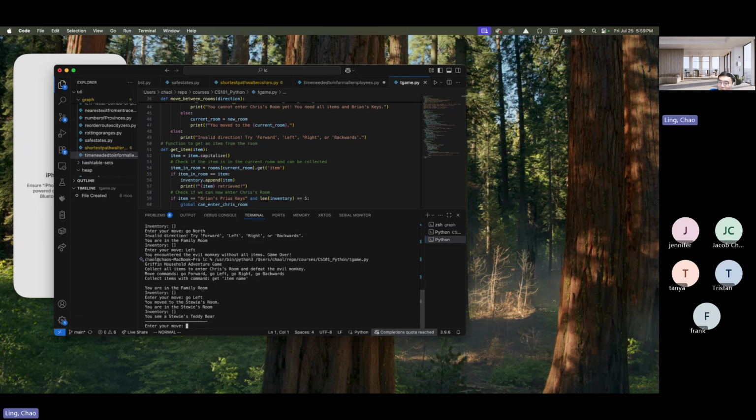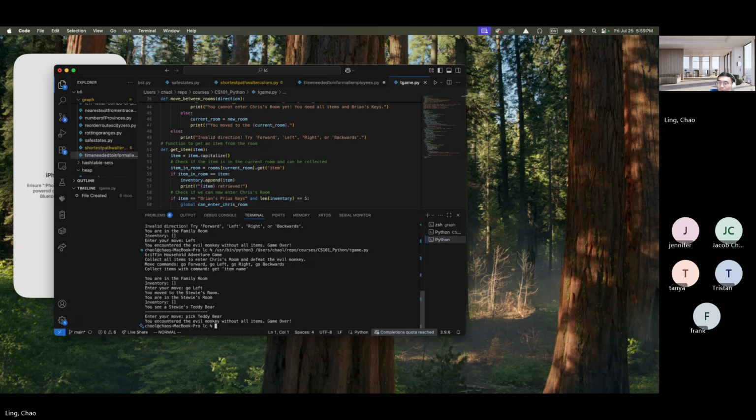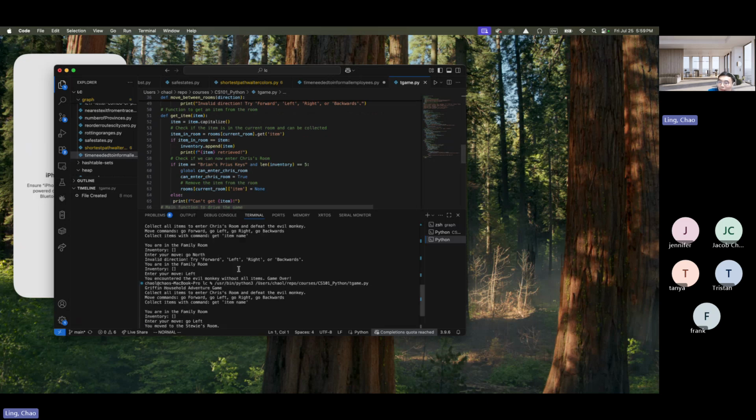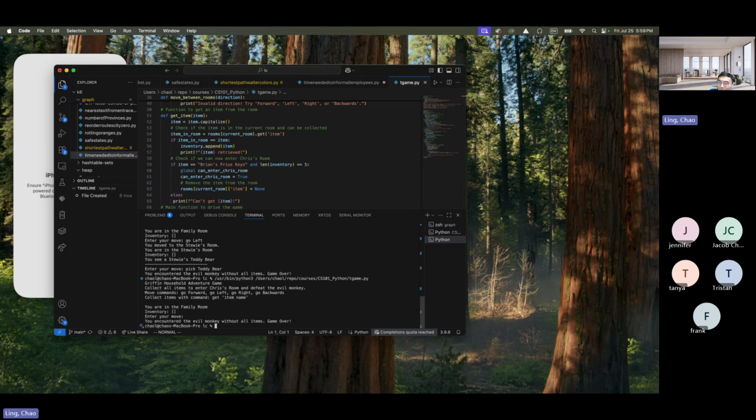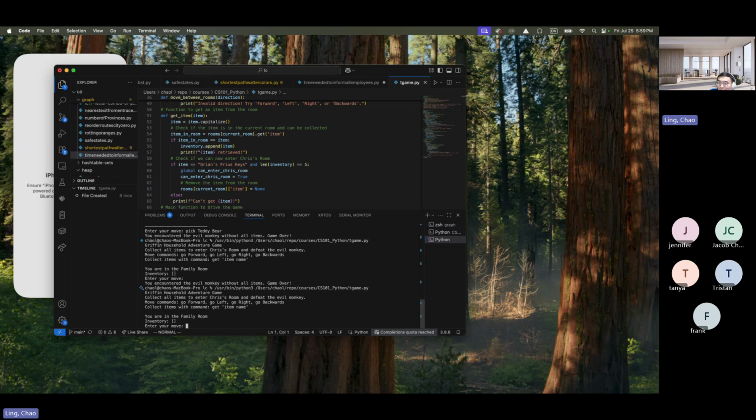You move to Stewie's room. You see a teddy bear. Let's say pick teddy bear. There is a bug in it, but you see a good game will give you instruction. Oh, it has instruction. Go left and get. Okay, let me try it again. Sorry, I didn't read the instruction. My bad.